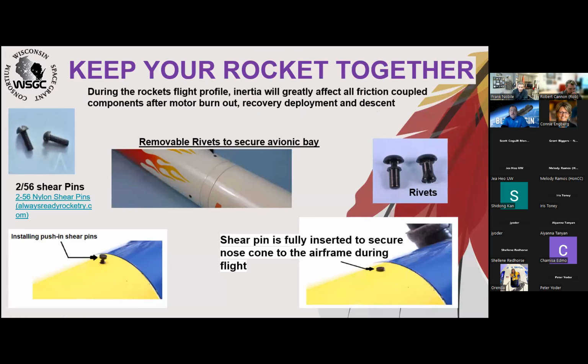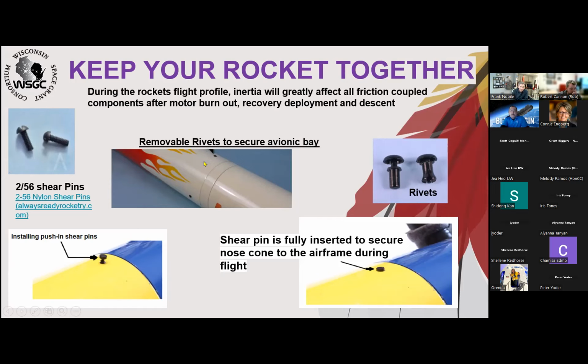Okay, you have to keep your rocket hooked up together. Rocket Community offers these shear pins. These are 2-56 shear pins, which keep the booster and the sustainer together, as the picture showed in the beginning, where the young man's hat falls off his head after the motor burnout. This keeps these two parts together, because there are forces that will separate these two parts between your switch band and booster and sustainer section.